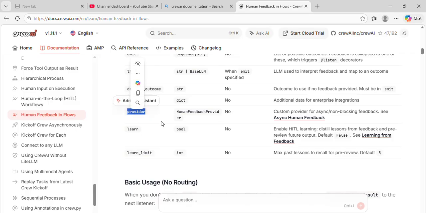If human in the loop is triggered, the webhook provider is automatically triggered and it will save the state and metadata. All of this is possible only using this provider parameter. As for learn, this parameter will save the user feedback.